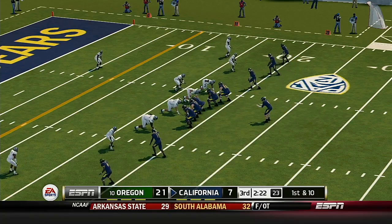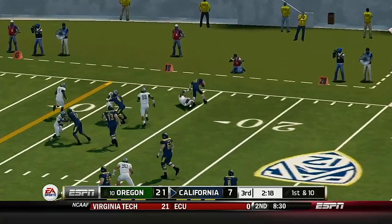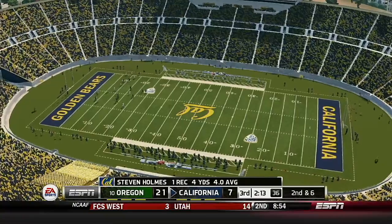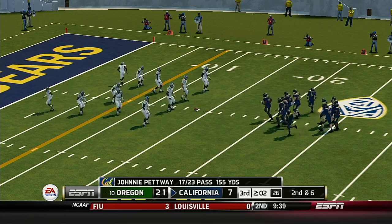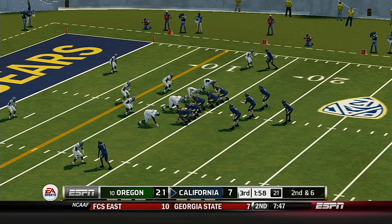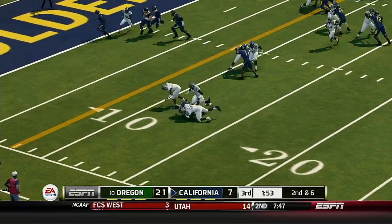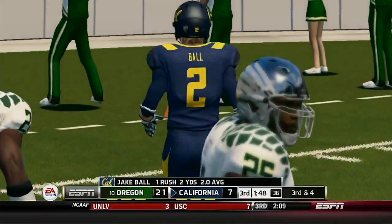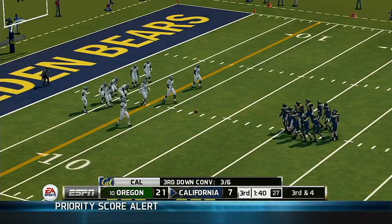Quarterback in the gun with 5 receivers. Long screen pass. He's taken down around the 14-yard line. That makes it second and six. From the 14-yard line, it's second down. They go with the run. Tackle made right around the 12-yard line. Call it a gain of 2 yards. That'll bring up third and four. And this play is number 8 on the drive.